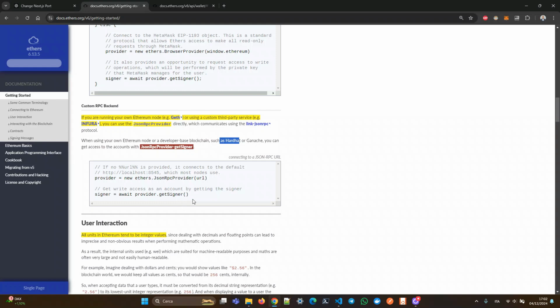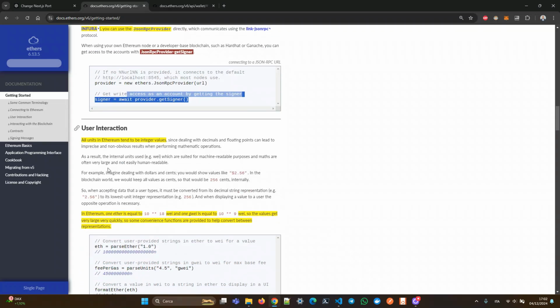So we already did this. Okay, we could also get a signer from here, but we have got the signer by using the private key.